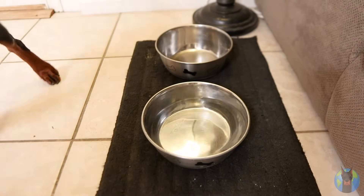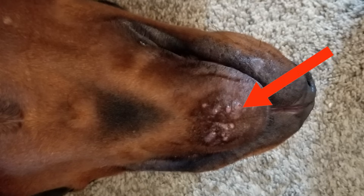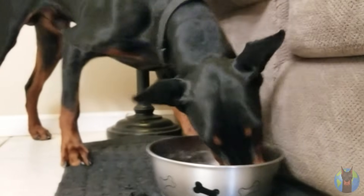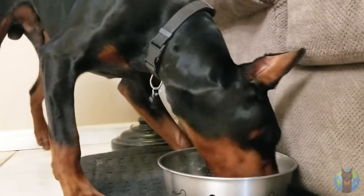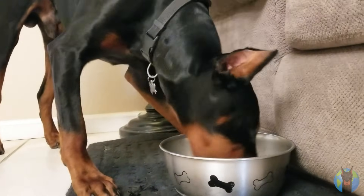Number six is food and water bowls. I like to keep it really simple with a good set of stainless steel bowls. Stainless steel is important for Dobermans because they tend to rub the bottom of their chin on the bowl when they eat. Dobermans have really sensitive skin, so you can get little pimples and bumps on their chin that are painful. Stainless steel seems to cause these the least. Some Dobermans may still be sensitive even to stainless steel — then you might try plastic or porcelain. Stainless also lasts forever and is usually dishwasher safe.